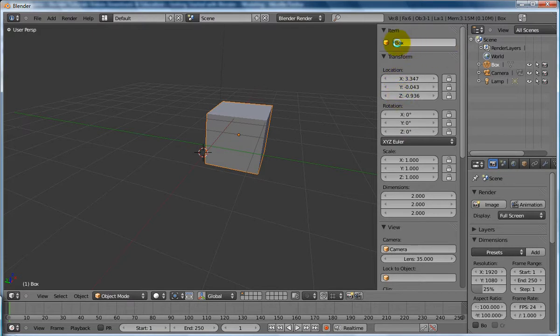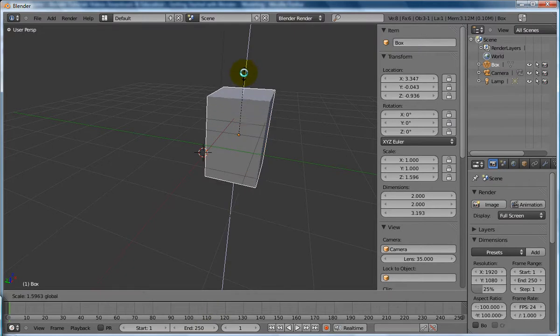So the numeric panel is good for renaming things, doing tiny transforms, and scaling as well. Let's quickly switch that gizmo back on again, and we'll do a scale. We can click and drag on that and that will scale it up and down.